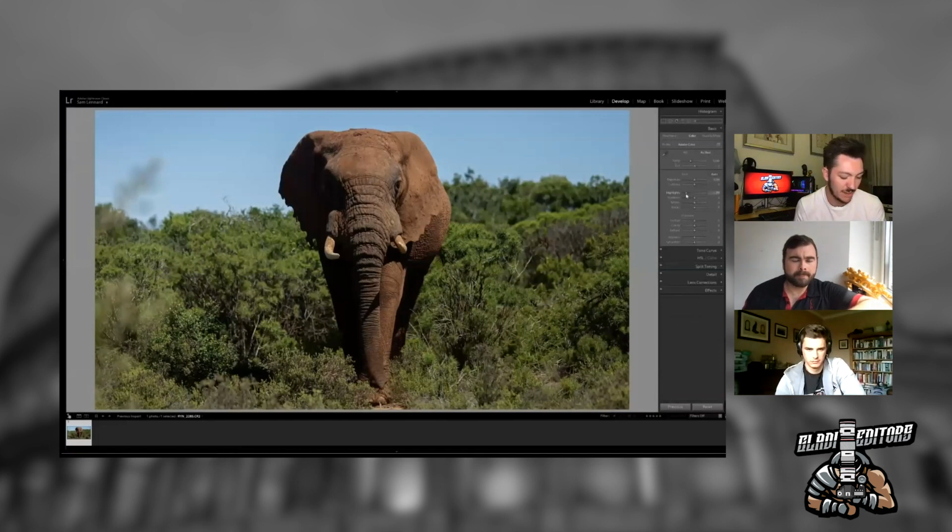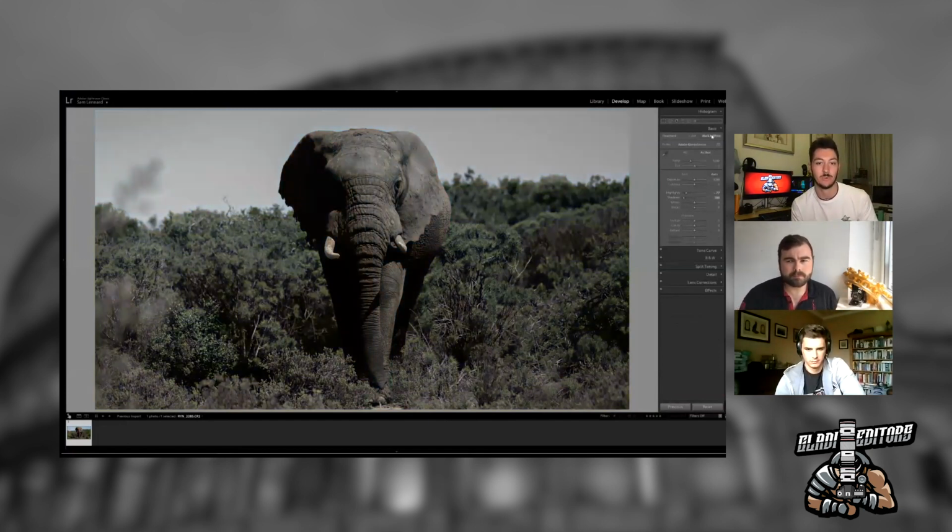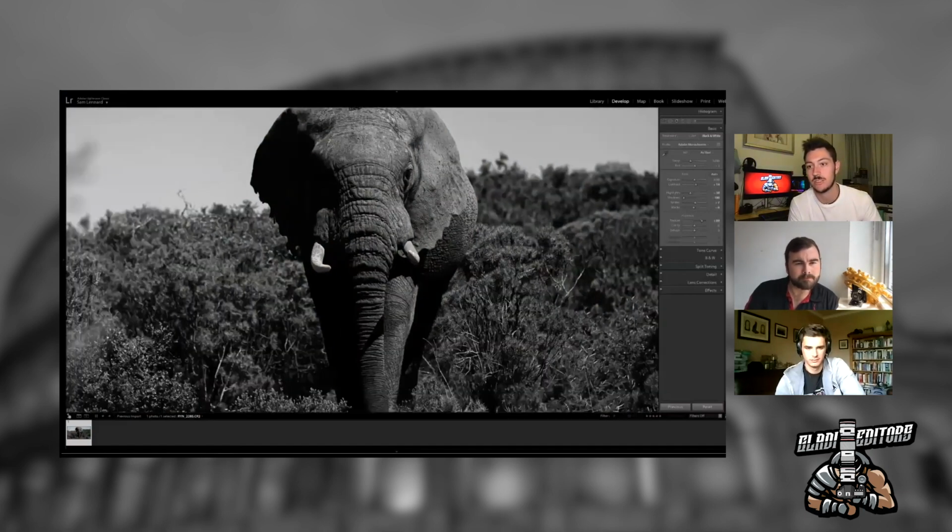I then took down my highlights because I really wanted to bring out the features of the face. I didn't want any of the sun to get in there. I went black and white, guys, because this image was clearly really dramatic. So I reduced the shadows, really making that line harsher so you couldn't see the right side of the elephant's face. Up some whites, down the blacks a little bit, just to make a bit more contrast.